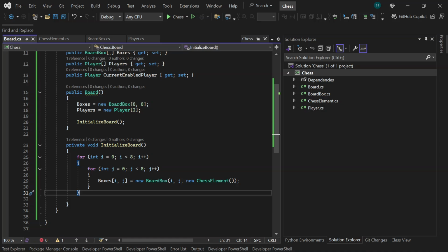board. Okay. So again, the chess element should also get one type.